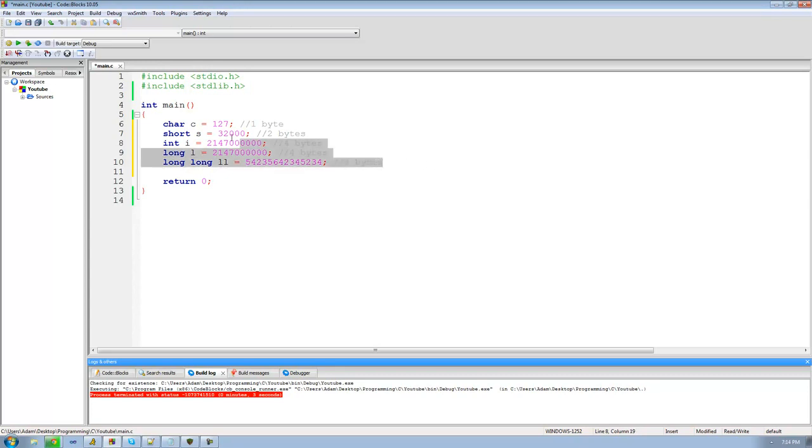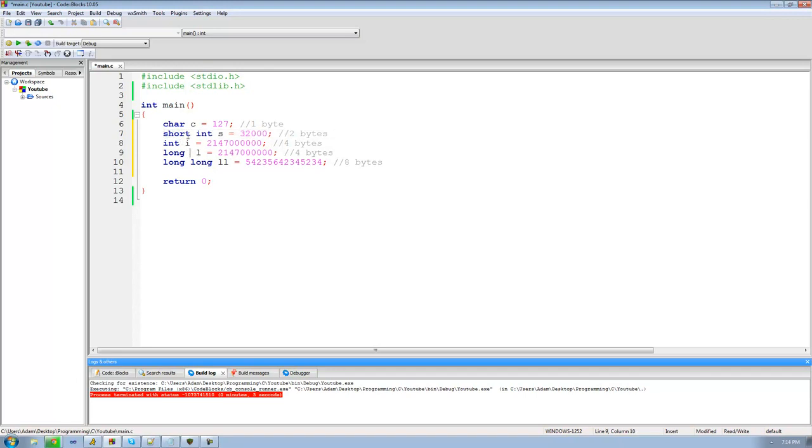Alright, now here are all of the integral data types that we're going to be looking at. Now let me just go ahead and show you some alternate ways of representing them. So here we just have short s. Well, you can also say short int. Typically I would never do it this way, but just in case you ever were to see this on the internet or something, a short int is the exact same thing as just a regular short.